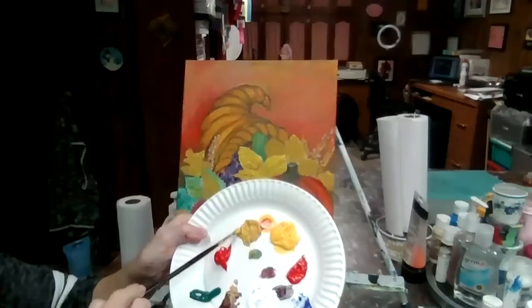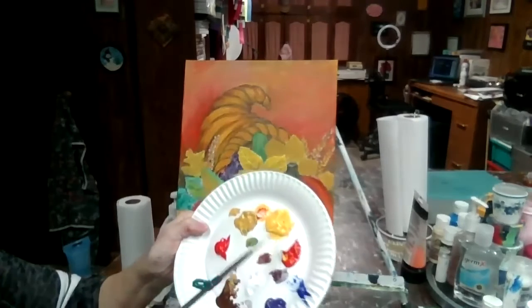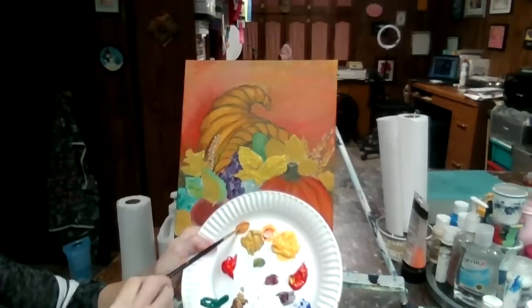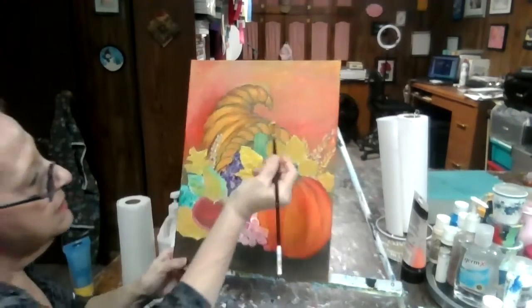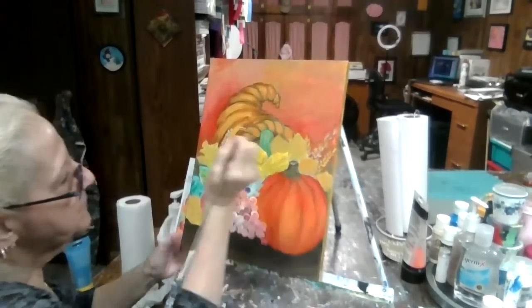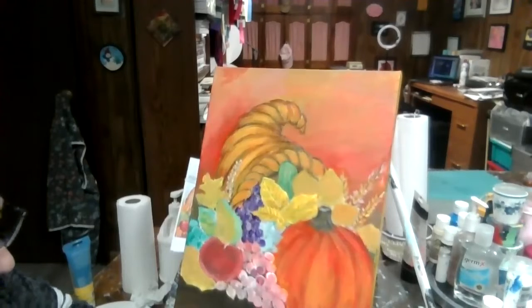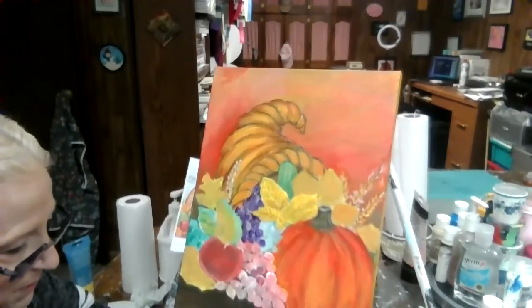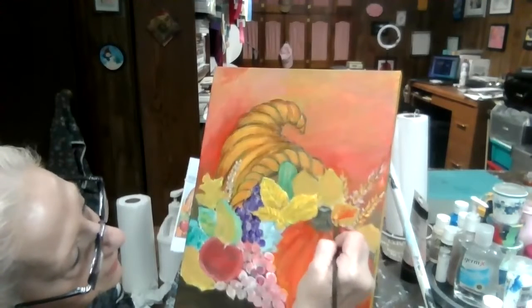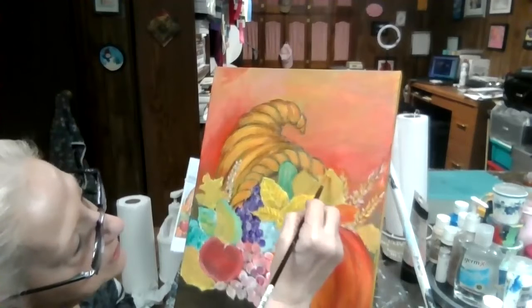to this brownish yellow or mustardy color yellow. So I'm going to take a little bit of my vermilion and add it to there, a little bit of yellow, only because I think these leaves should have a different feel to them. Okay, can you see that okay? So I'm going to add a bit more here. And kind of do the same thing with them.